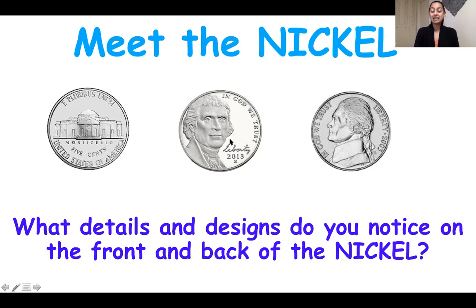This version of the heads nickel has a face on it that's facing towards us. It has short hair, it has a high collar, and it looks like it has some ruffles in its collar, and it says Liberty in cursive handwriting here. This version of the head side of the nickel also has a head, except it's facing sideways. It also has long hair and a bow in its hair, and it has a collar that comes all the way up to his neck. Okay, so now we know exactly what a nickel looks like, and hopefully we'll be able to recognize it whenever we see a nickel.